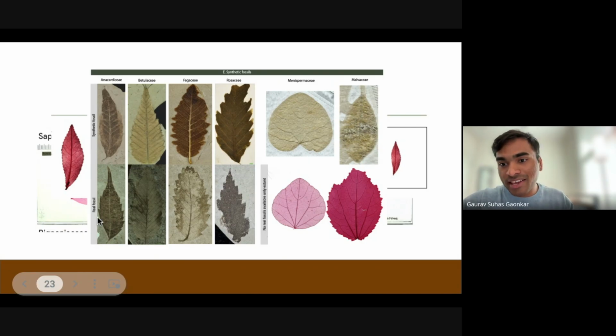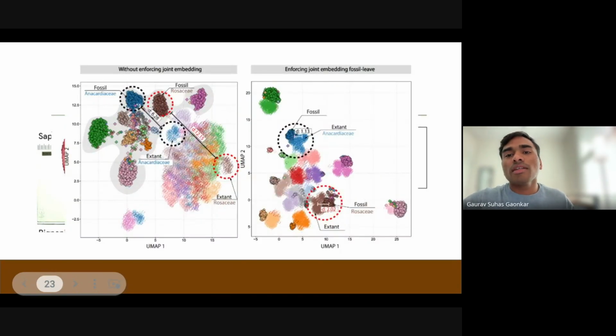And finally, one thing that we found out was that our model representations weren't good enough. What I mean by that is, when you check the penultimate layer of the computer vision model and check its representation, we found out that the leaf and fossils from the same family, here the color represents the class, were not close together.